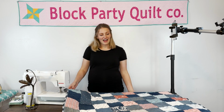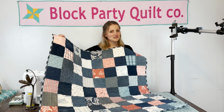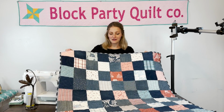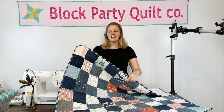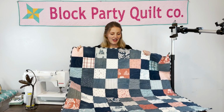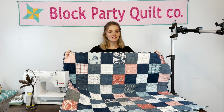Well, I have a great solution. So this is a simple project. It takes one charm pack and a couple pairs of adult jeans, and you can whip this quilt together in just a few hours. Even if you're brand new to sewing, brand new to quilting, this is a really simple project to use up those fabrics that you love. And so make sure to follow along, and I'll show you how to make it from start to finish.